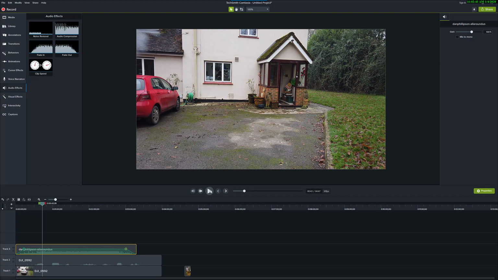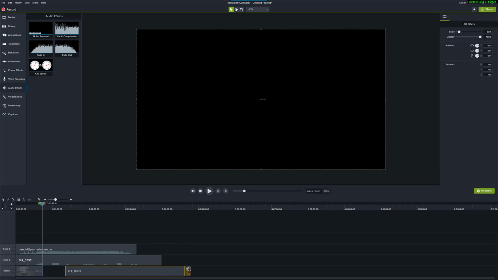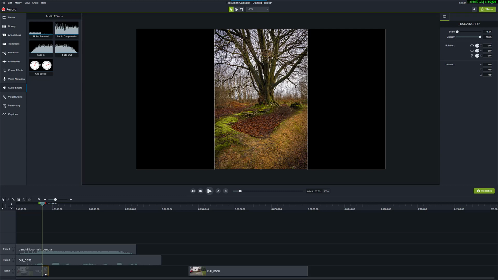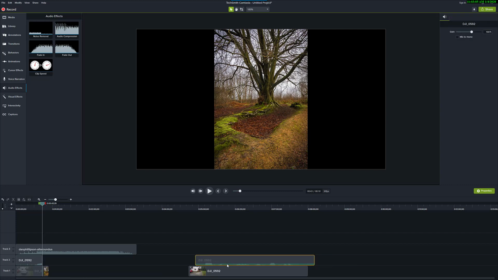So if I stop it there and then go and highlight the video and say cut it, I can now cut that and move it out of the way. And I could, for instance, this isn't typical of a real video, I'm just doing this for effect. I can cut that as well. That's the audio track that goes with that piece of video. They line up, they can go over there.